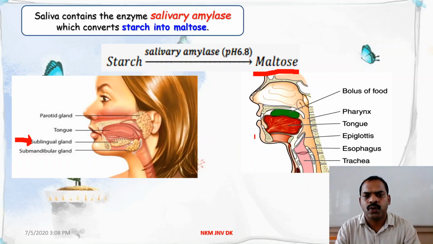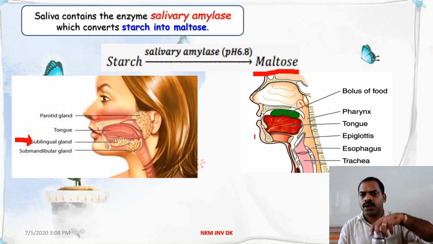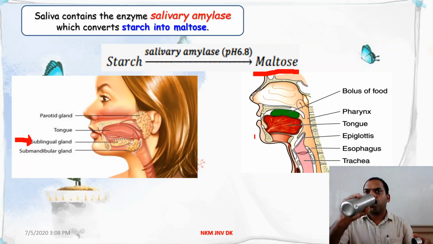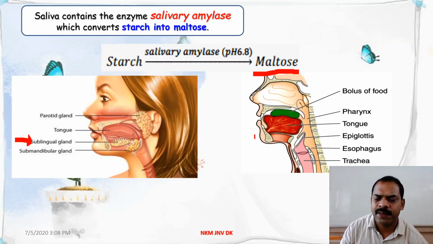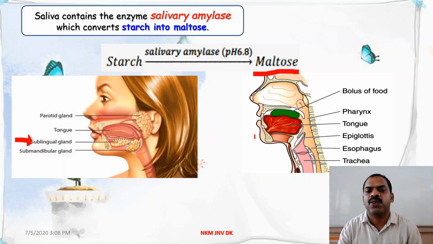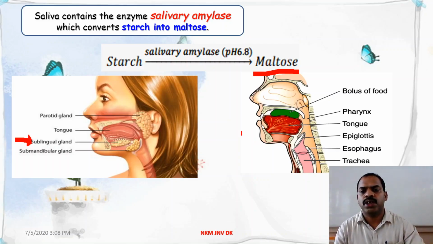When you chew, we need the tongue to move the food. While chewing, the food moves from one side to another, up, back and forth, with the help of the tongue only. The food is chewed properly and mixed with saliva. How to swallow it? We need the help of the tongue. Do a small activity. Take a water bottle, take a little water, and take it in your mouth. Unless you move your tongue, you cannot swallow. So the tongue helps us to move the food, swallow the food, mix it with the saliva, as well as taste. So this is about the tongue.